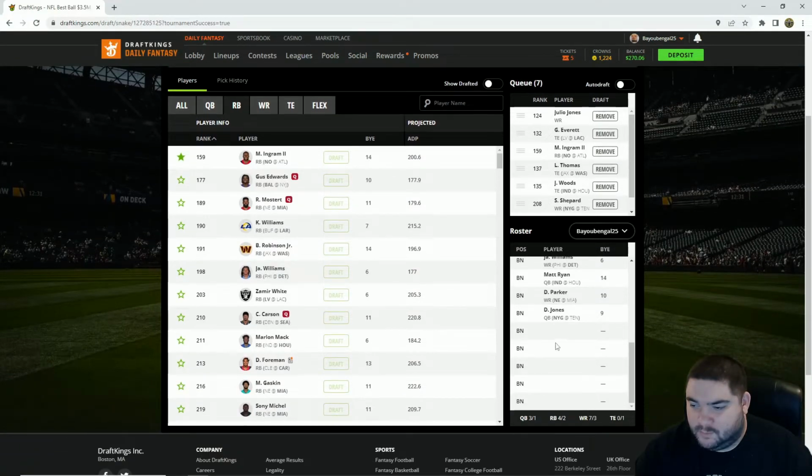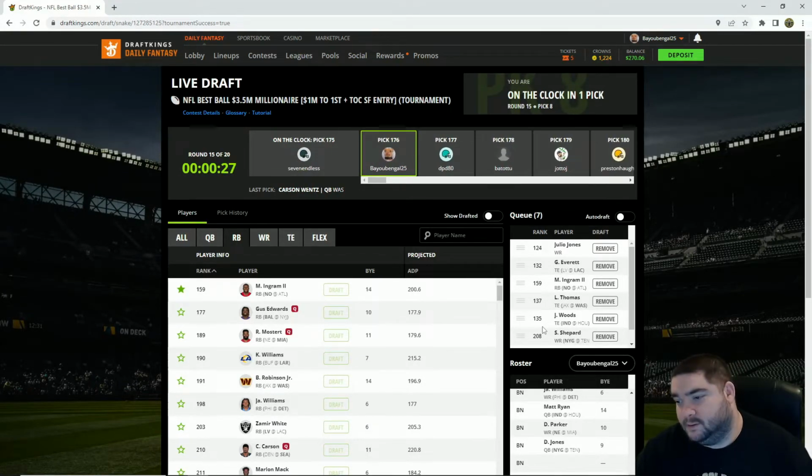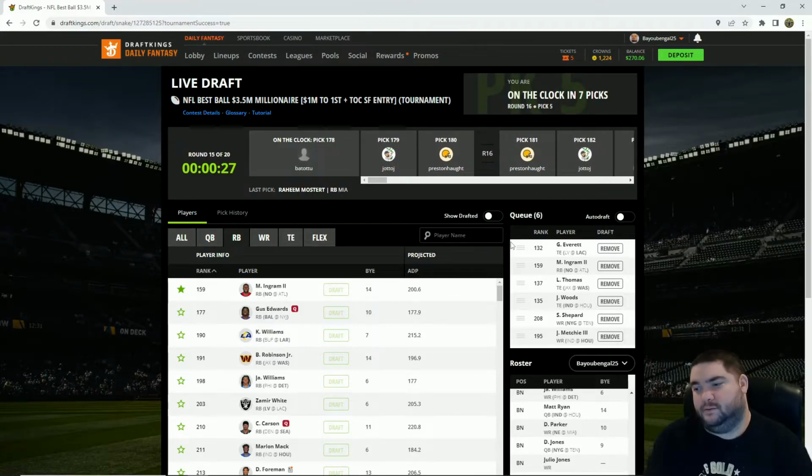We got 5 bench spots. So 2 tight ends. It's 3 people left, plus Jelani. So we'll see how it goes. Julio Jones should be able to land on our team. Again, this is just a stab in the dark. I'm hoping he gets signed, because drafting Julio Jones in the 15th round is a freaking steal, if you ask me. And then we're going to try to grab Gerald Everett next, and then maybe Mark Ingram. We'll see how that works. And then we'll see if we can get Logan Thomas. I like Sterling Shepard a lot too.